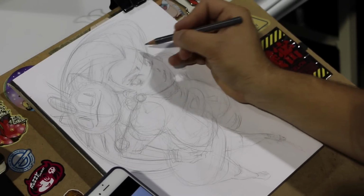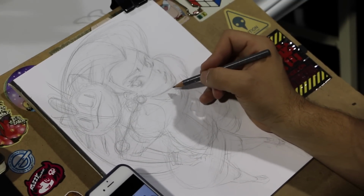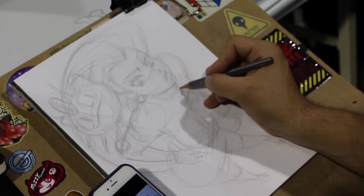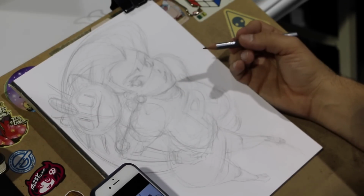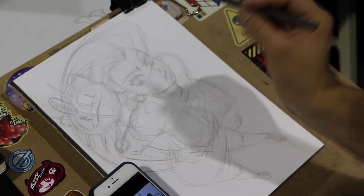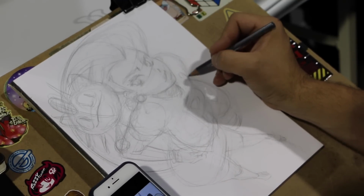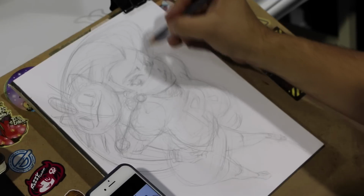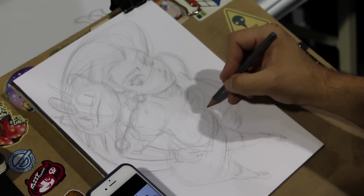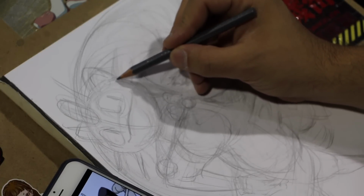And that's me just talking, because sometimes I get this: I'm drawing and people come to the table, and this is during the convention, so I have to talk, I have to do a bunch of stuff. And it takes time to manage these two things, talking and doing the sketch. Many people, obviously, I can do it. Some people cannot, they need the silence. And sometimes I'm quiet at my booth because I really need to solve this part.